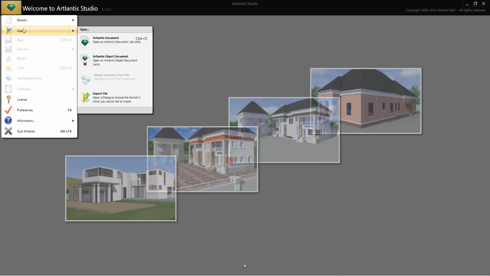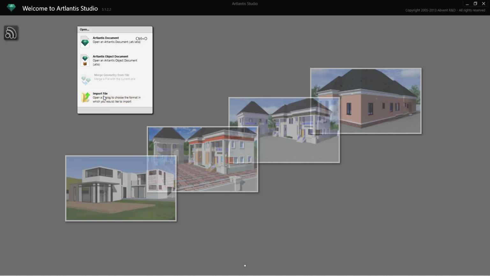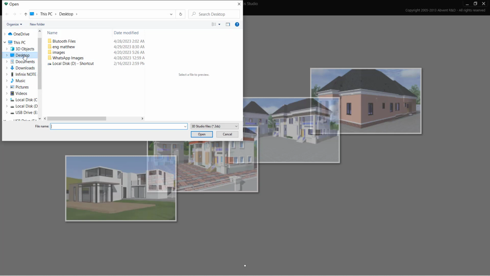Then I'll say open window menu. Then once I come here, I'll drop my mouse icon on the Open, then this other drop down menu will show up. If I want to import a new project, I'll come to import file. Then I'll go to the place I have the file, because the file is on my desktop. I'll click on desktop, then I'll go to the folder. The reason why the file did not show now is because we have not turned this filter to DWF. Don't forget that we recently saved the file as a DWF file.